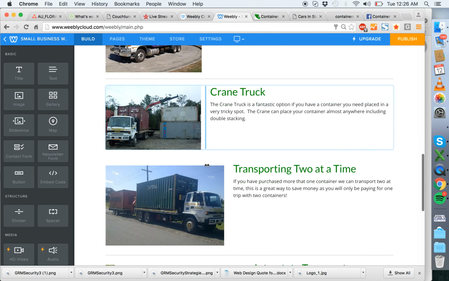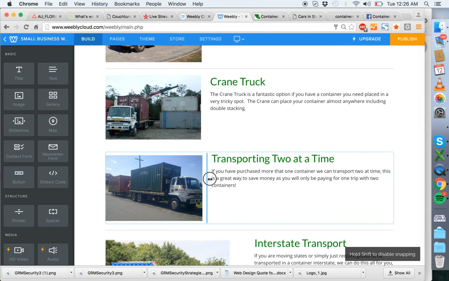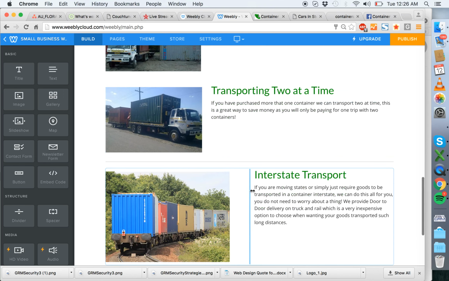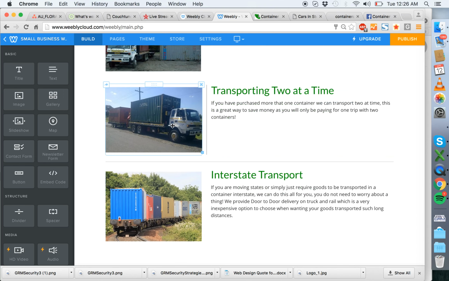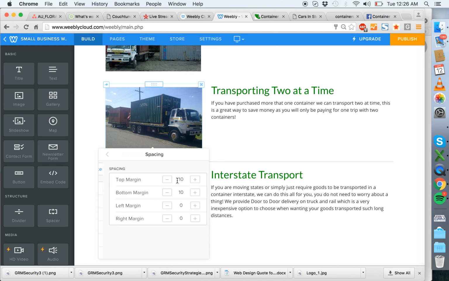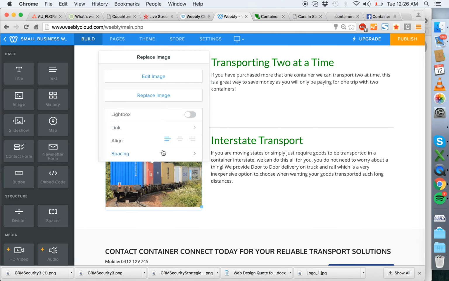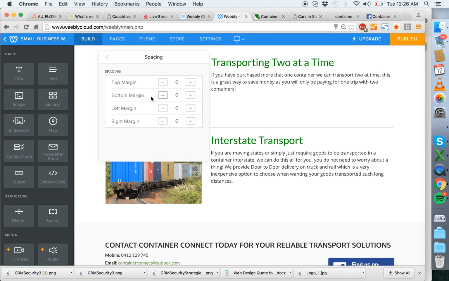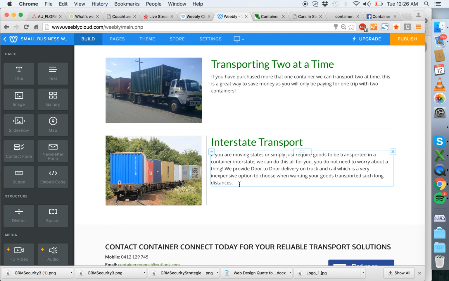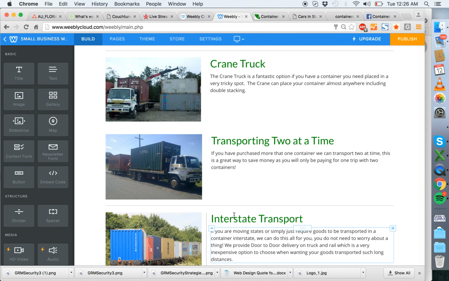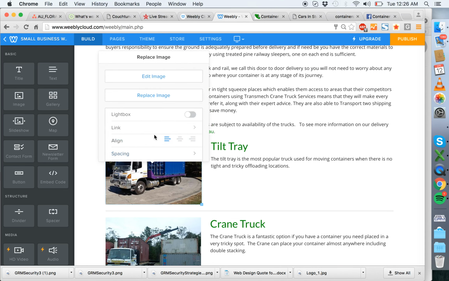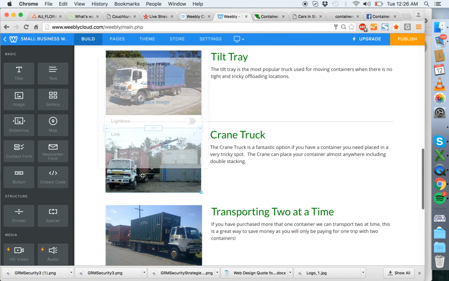Remove all the white space. And then I think I'll also put a hairline border on these.